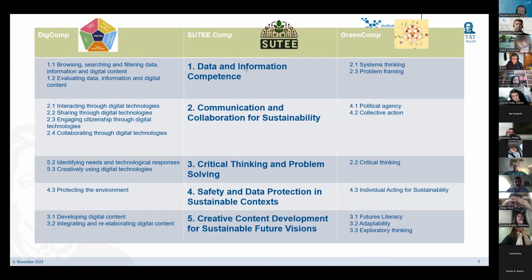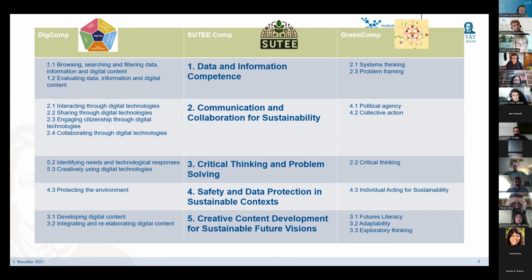And in this table, you can see in the middle the competencies of the SUTEE comp, the new SUTEE comp. And these are, for example, the data and information competence at first, and these have connections with the GreenComp. For example, the competencies systems thinking and also problem framing. Ulrike told us a little bit about these competencies a few minutes ago. And there are also connections to the DigComp.